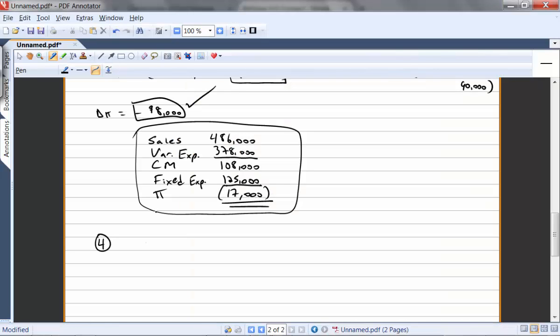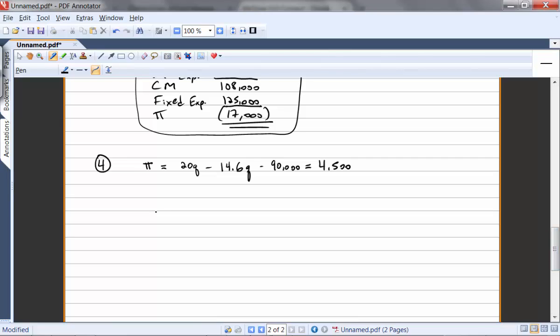Alright, so we're going back to the original data. We know our profit is going to be equal to 20 times Q minus our variable expense per unit, which is now 14.6 times Q, because it was 14, but if we do a new package for each unit, it increases the per unit cost by 60 cents. So that's just an increase to the variable cost per unit. So minus 14.6 times Q minus our original fixed expenses. And they said if we do that, we expect to earn a profit of $4,500. How many units do we need to sell to earn a profit of $4,500 is the question.